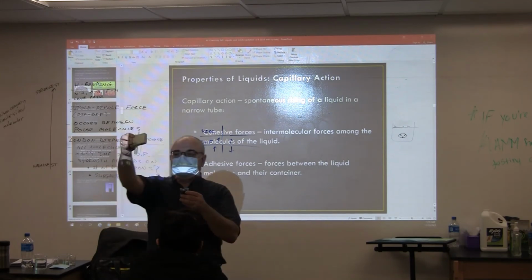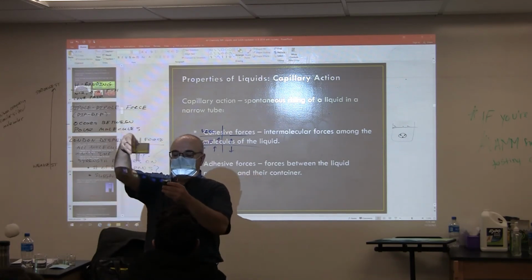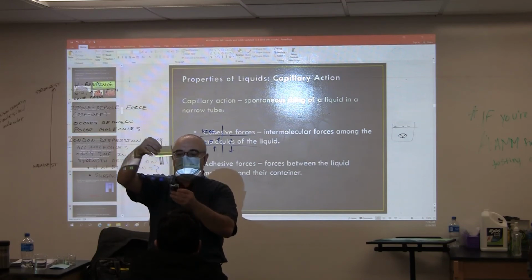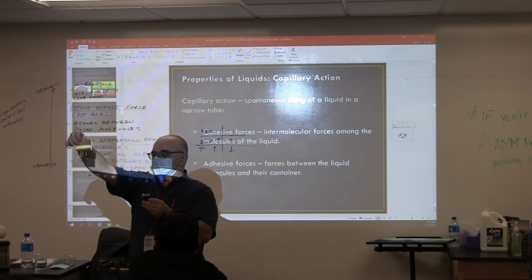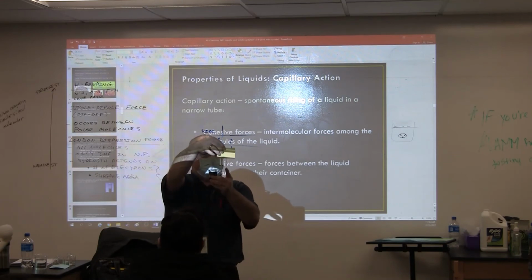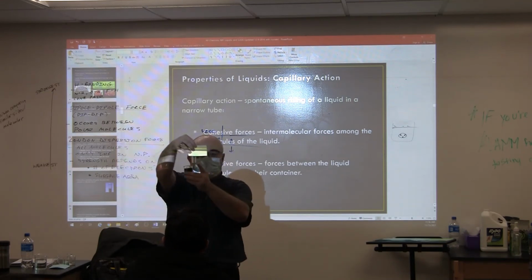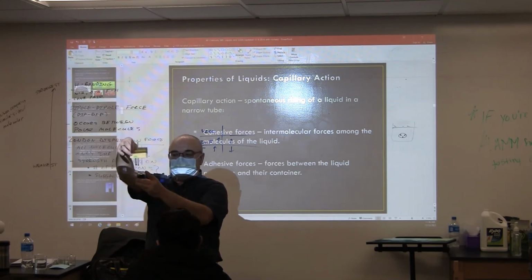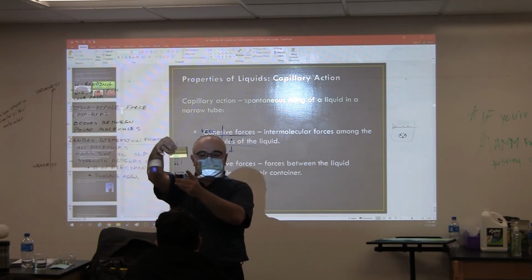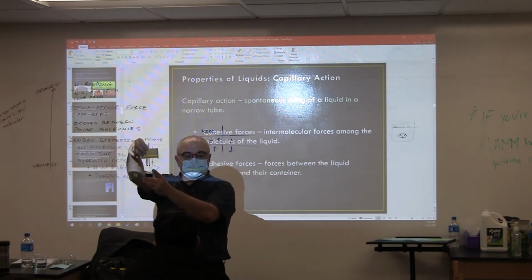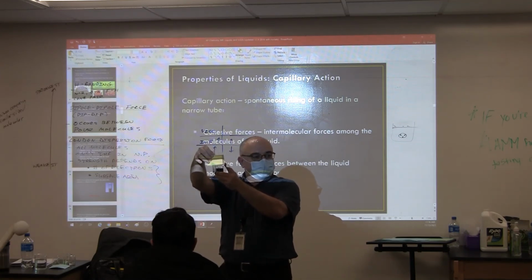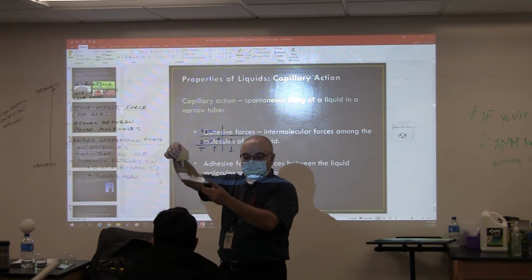Now watch what happens when I take these 3 different diameter tubes and dip them into this colorful green water. I'm going to dip it in, and I'm going to raise it back out. And what you'll see, I don't know how far away you can see it, but you see in the thinnest tube it goes up really high. In the second diameter tube it goes up somewhat, but in the fattest tube it doesn't climb very well. This has to do with adhesion versus cohesion. And it also has to do with the thickness. The thinner the capillary tube, the higher the liquid can climb. This is how root systems work.